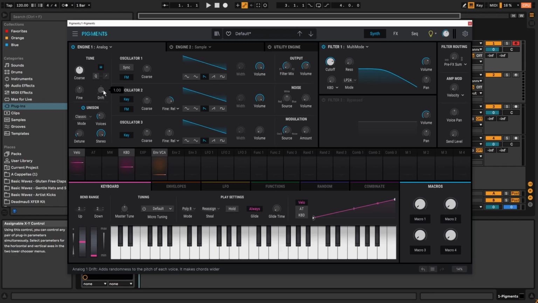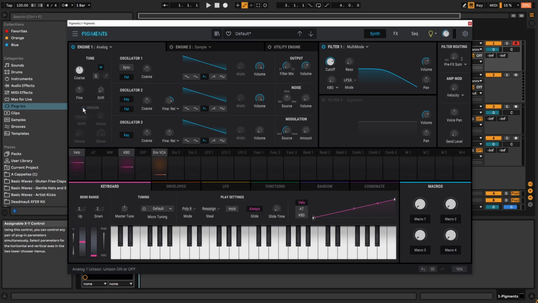But anyway, if you're trying to make a synth sound that was really vintage and kind of lo-fi, then you could use this, or just use it as a lower value to create something that's a bit more alive. So the higher you go, the more chaotic and out of tune it gets.